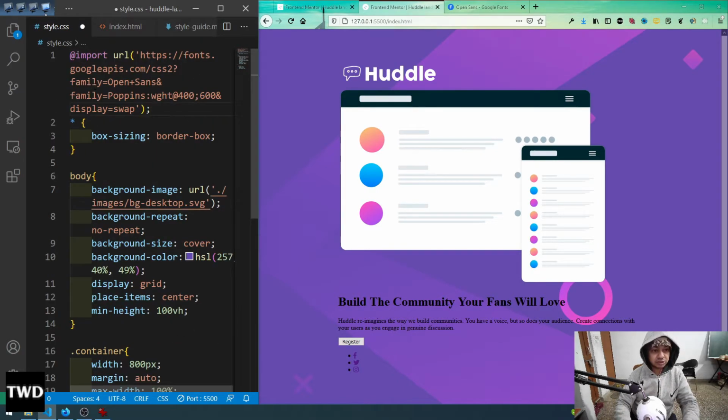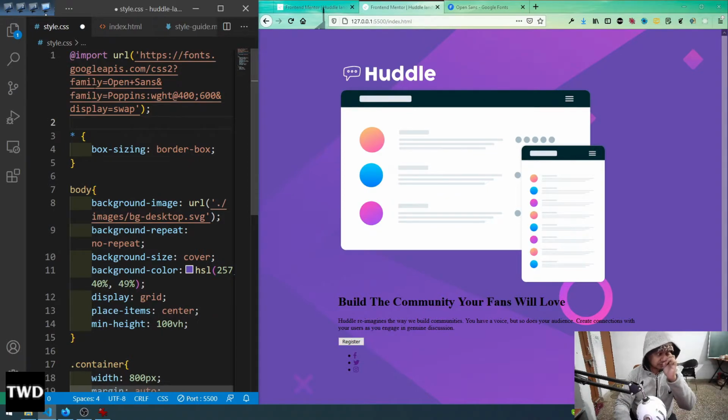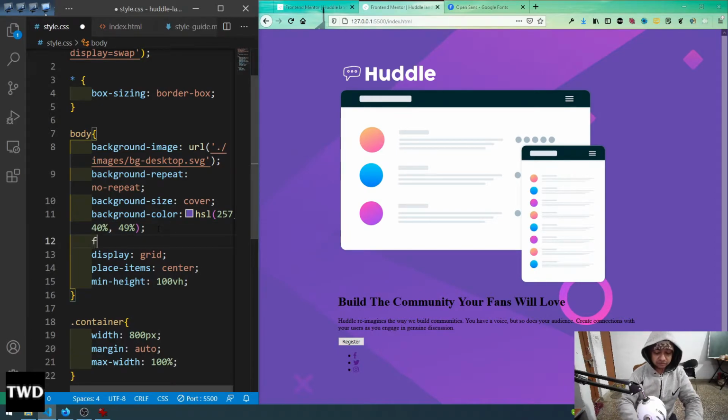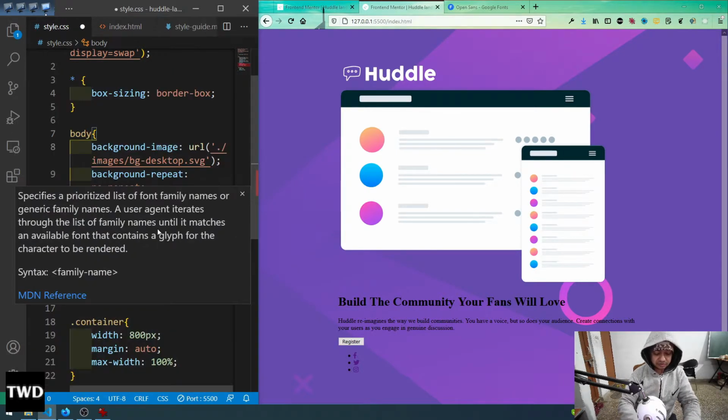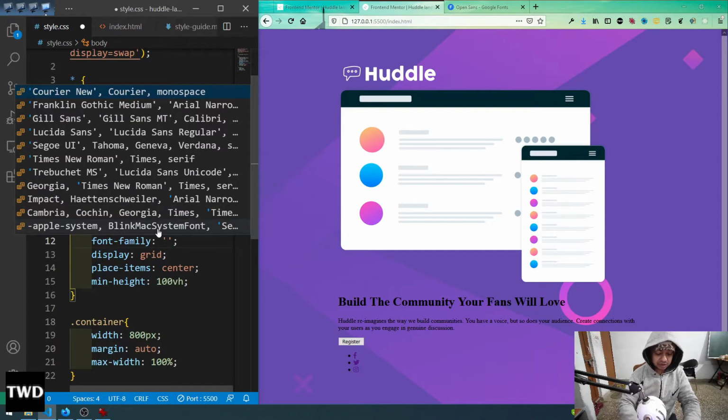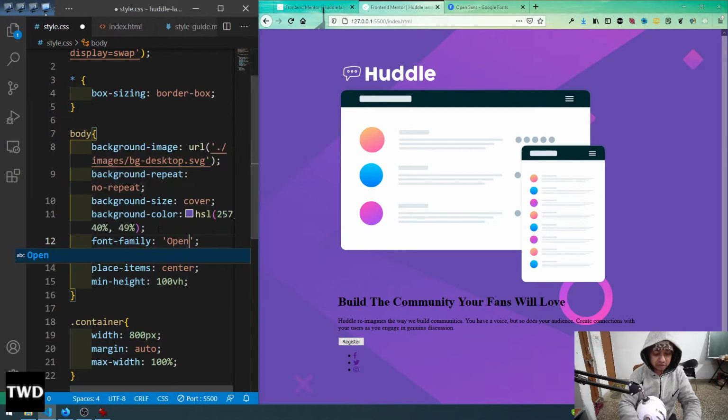And here I will paste it. Okay, and then here the general font family is Open Sans. That was the reason they have given us the Open Sans font family. So it is different from sans serif, so we have to give it in quotes. So this is how to use Google Font.